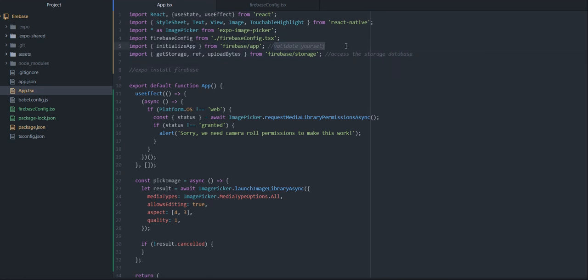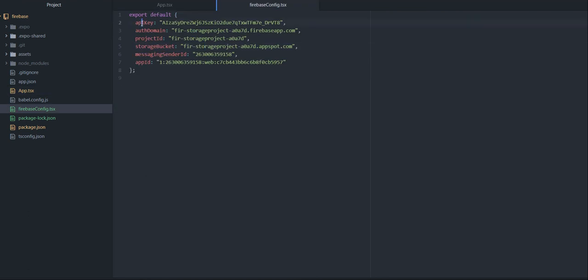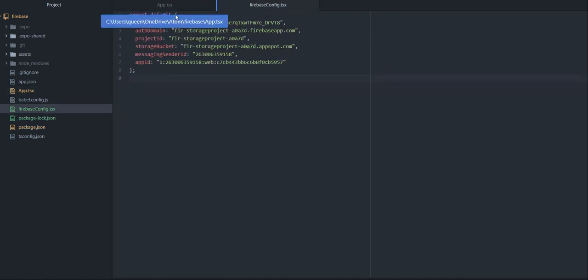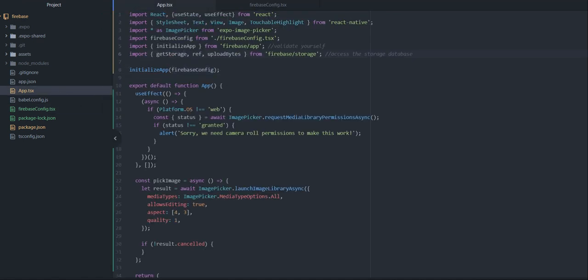So first, let's address the first step, which is validating yourself. All you need to do in this step is do initializeApp(firebaseConfig). The reason is the Firebase config already has your API key, storage bucket. It has everything that you're going to want to use. So that's why you only need to initialize the app with this Firebase config. And the reason I put it in a separate file is because if you want to git ignore this, then you can just git ignore this file instead of having to git ignore one of your actual screen pages. So this is step one completed, perfect.